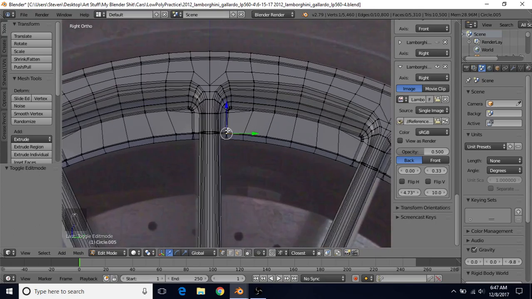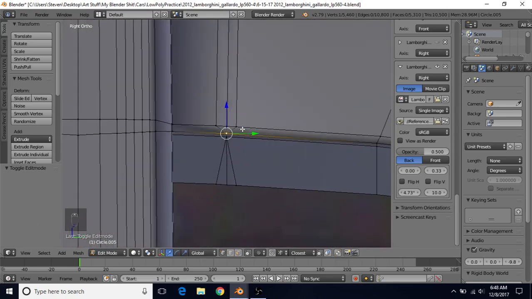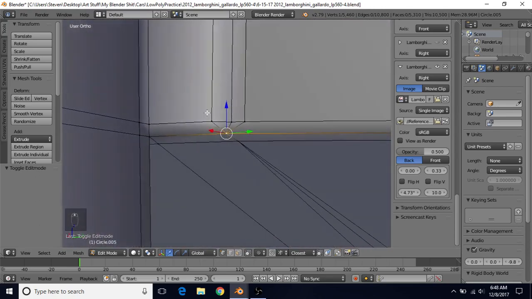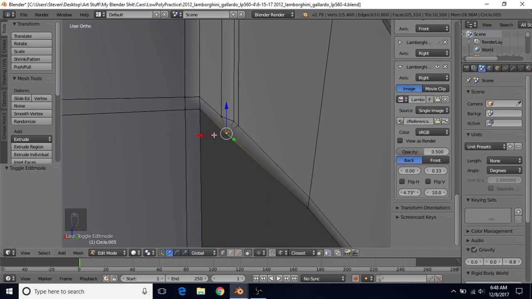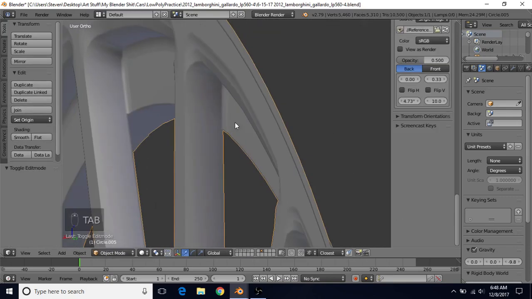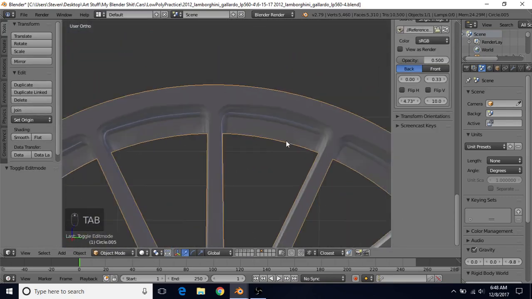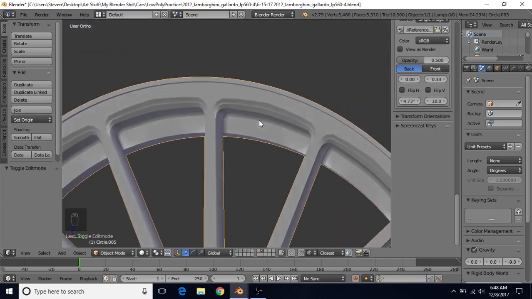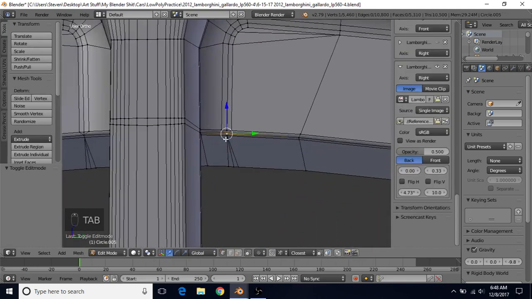again, so we only need to fix this because it's inside of this area. So we're just going to fix this one. So the problem here is this is too far out in comparison to these other vertices. So we want to just grab it on the x-axis, hold control, and snap it to this middle point. And that will help to correct the shading in that area. So that's the first problem fixed.